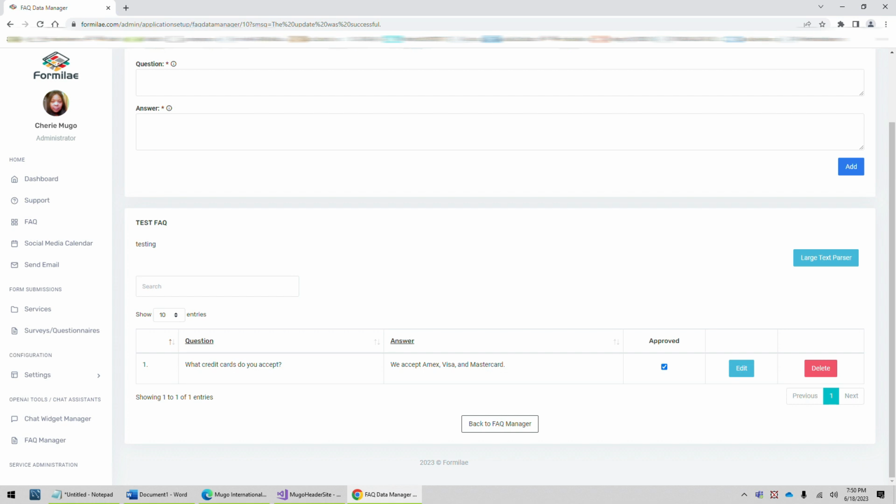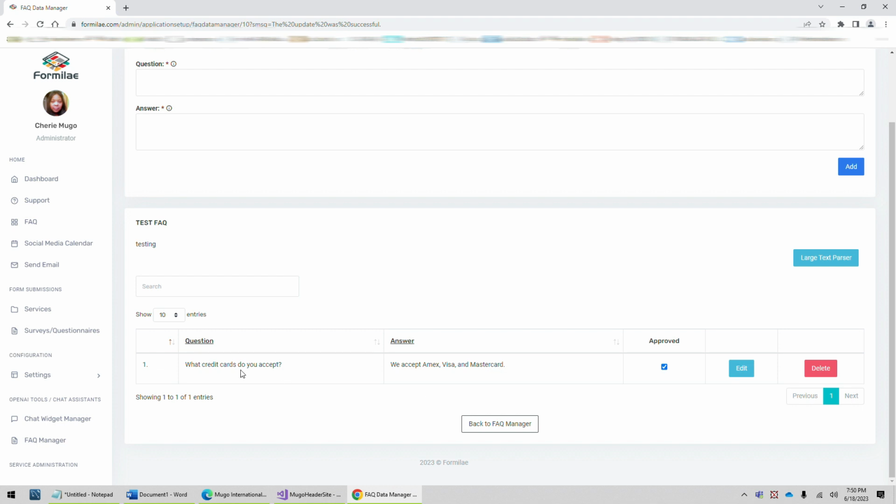When a person uses your chatbot and they ask a question, we have to query your FAQ questions, and we have to find the most relevant question. That way the bot will, according to the most relevant data, answer the question of the user. So with the help of OpenAI, we use complicated math for each question that you enter, and that math sort of maps out the subject matter of the data entered.